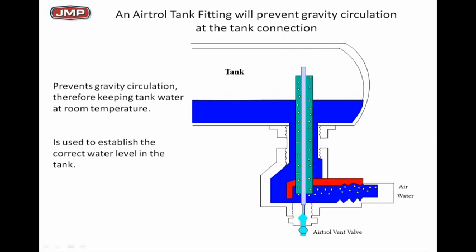Also, in the old-fashioned way we were brought up, standard tanks, water in contact with the air, we used air-troll tank fittings. And this is a typical one that we have used before, called an ATF. This prevents gravity circulation between the tank and the system. It also helps establish the correct water level when you start the system up cold. Real quick comment would be, it keeps the water temperature in the tank at ambient temperature, and your water in the boiler could be 160 to 180. So that kind of gives you the reason for doing this.